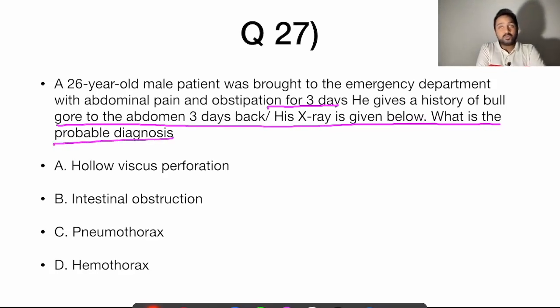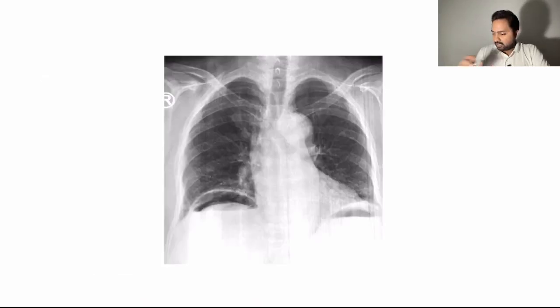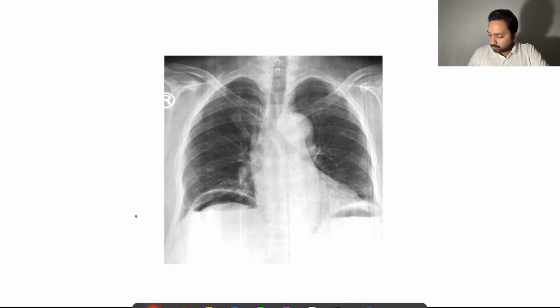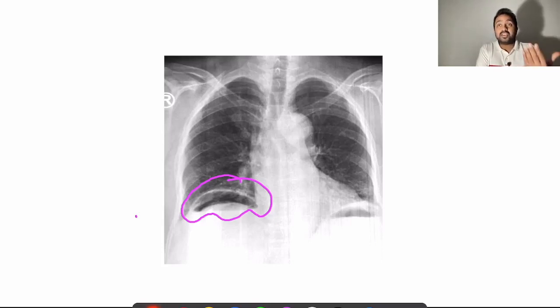Right. So I'll just show you the X-ray image, right? So this is our image, right? So if you look over here, you have your air under the diaphragm. So this is the second most common type of the question that can be framed from your topic of your peptic perforation. Either they give you a clinical scenario and ask you regarding the management, or they give you a clinical scenario with an X-ray image and ask you their diagnosis. Right. So peptic perforation is a very important topic.